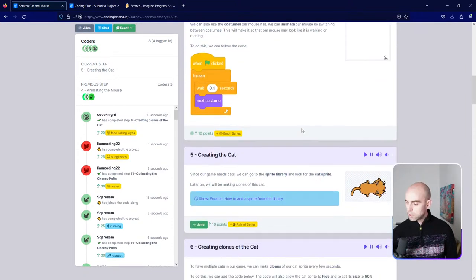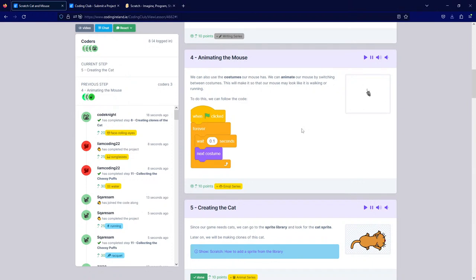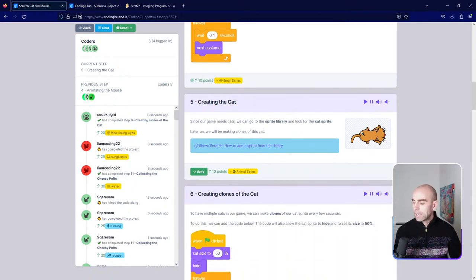So let me go back up and down to step number four. I'll give a bit more time for people to do this before we move on to step number five, creating the cat. Okay, so let's move on to step number five. So step number five, we're just going to add in the cat sprite from the sprite library.